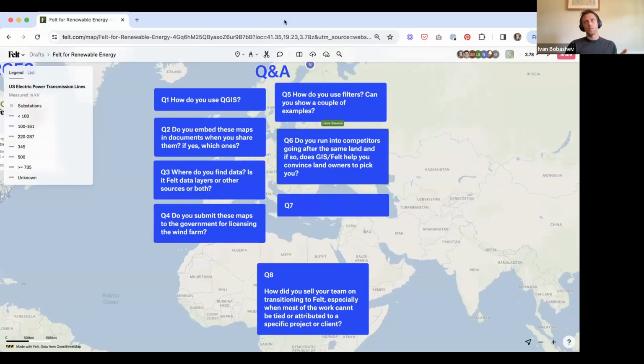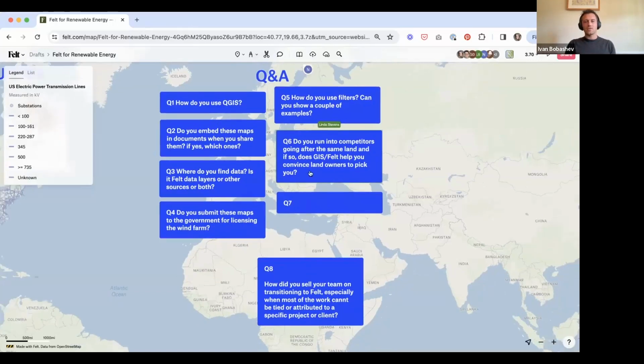Also, thinking more deeply about the transition, what really solidified it is that there is active support for Felt, which is not something that we saw in our other tools. Felt also provides us a way to do everything in one place, especially on the collaborative front, because before we had different resources for very specific tasks, and Felt was able to consolidate probably 80 to 90% of those different tools.